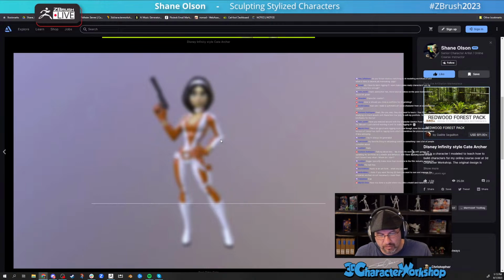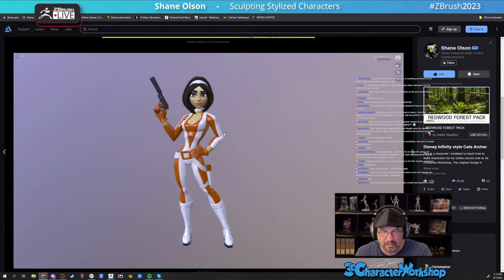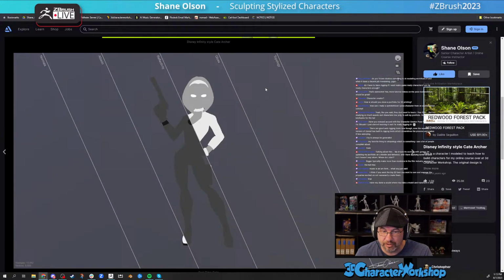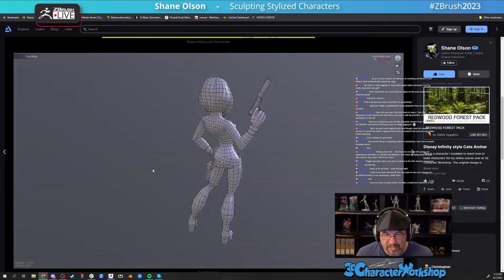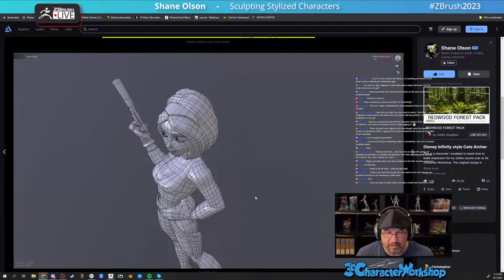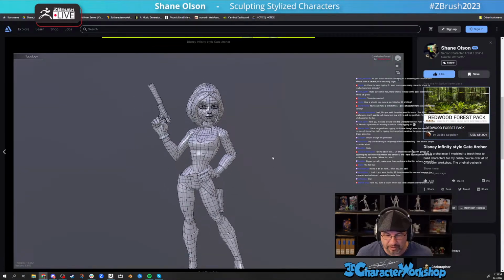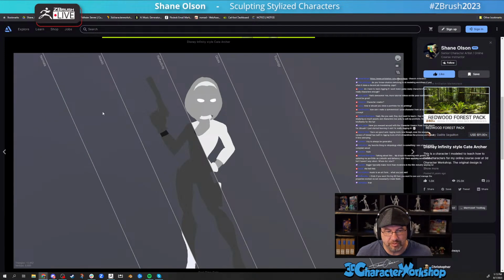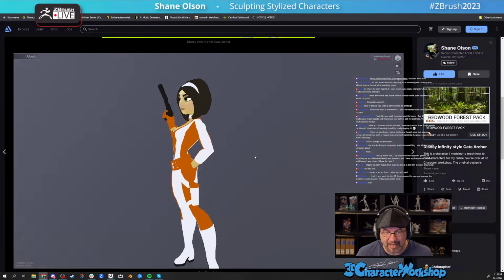This Marmoset viewer is nice to show companies that you know how to do what you want to do. And if you click on this little thing right here and you go to topology, you can see how low this is, game topology right here. Very low resolution, clean game topology. And then you can check the gloss maps, reflectivity, the color maps.